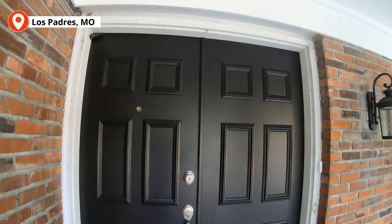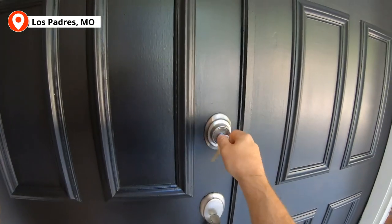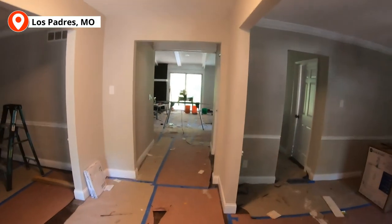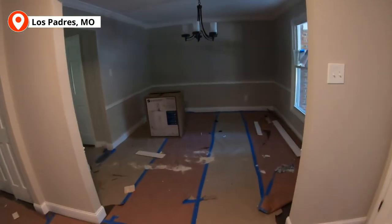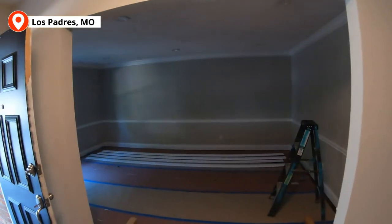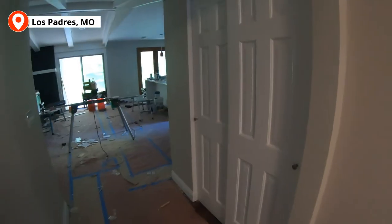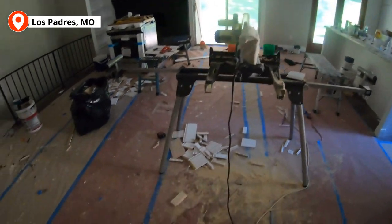Looks like this door's been painted since I was here last — that looks really nice. New locks installed, which is cool. We're within about three days from cleaning and staging. The floors are all covered with paper right now, but the trim looks good, it's painted, there's a new light. This is gonna be a nice living room or office for the new owners.